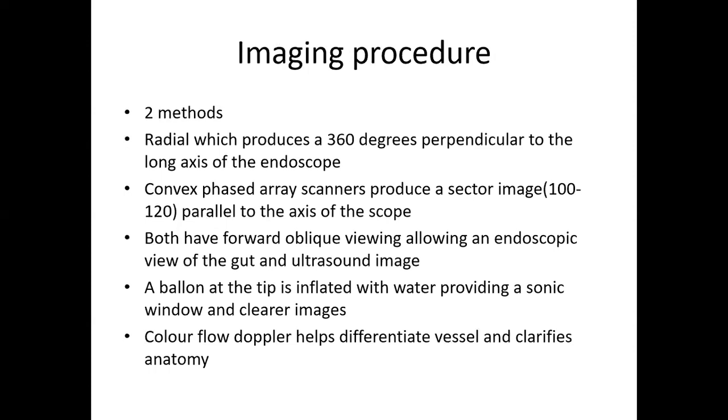So the imaging procedures, like I mentioned earlier, we can either use the radial probe or the sectorial probe. Now the difference between these two: the disadvantage with the radial probe is you can't do procedures like I was mentioning, injections and stent insertions. You're not able to, because it doesn't have an instrument channel. But the sectorial one has an instrument channel like I showed you.